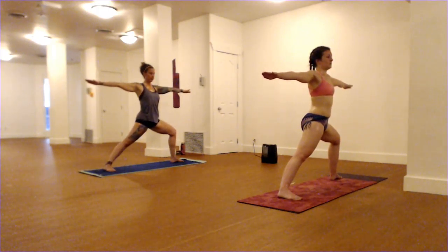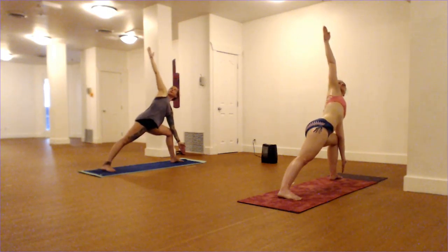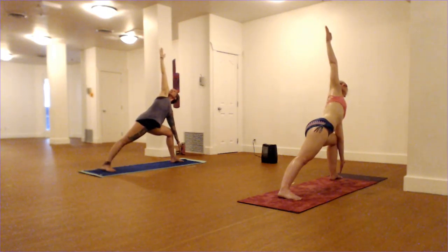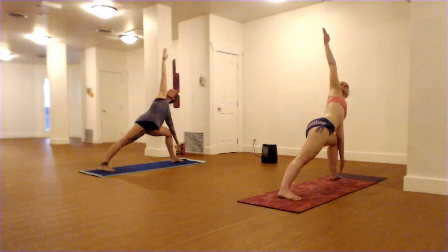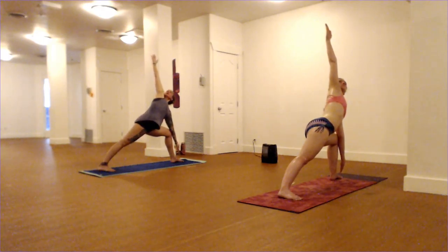Dig deep, all together. Windmill the arm. So fingertips hovering between the big and second toe, elbow the knee, turning and twisting, looking up at your right thumbnail. Right foot flat to the mat, right thigh contracted. Dig your right hip down as you suck the stomach in, stretch up. Simultaneously stretching down. No weight, fingertips against the floor.